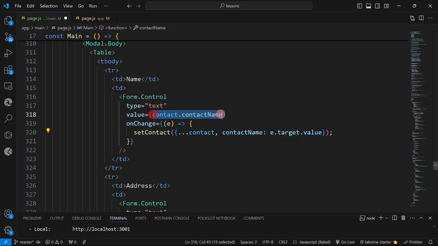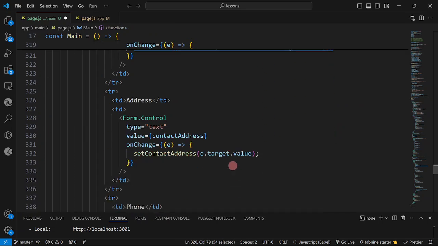We have the value, how to get the value, and how to set the value. So we're going to change all of these.